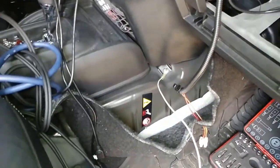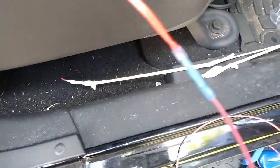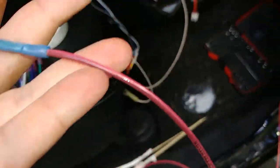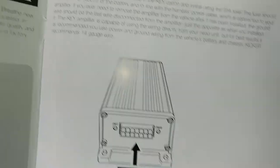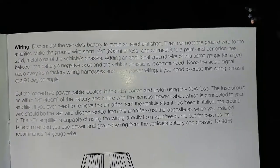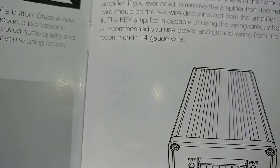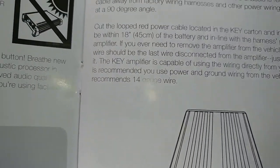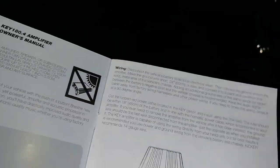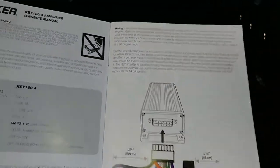Alright, so I got my ground connected. Got this spliced in. So the dual red wire going to the red wire that I have going through here. This here says disconnect the vehicle's battery, then connect the ground wire to the amplifier. That's what I did. And then do the red wire. Alright. So hopefully I don't electrocute myself.